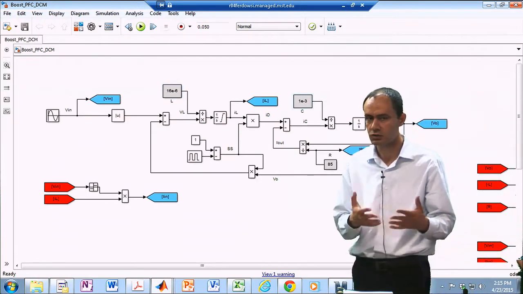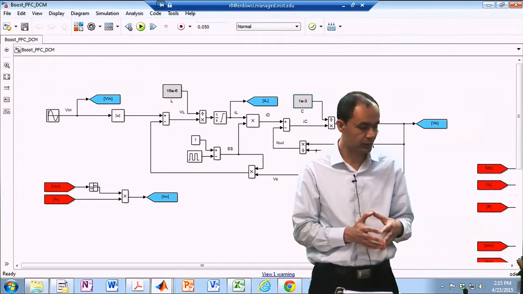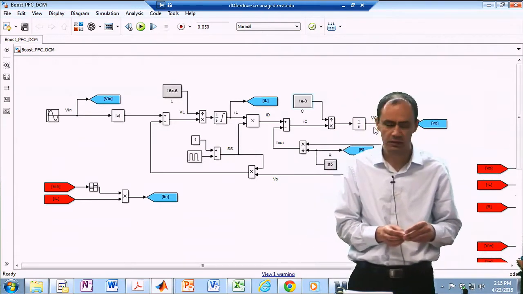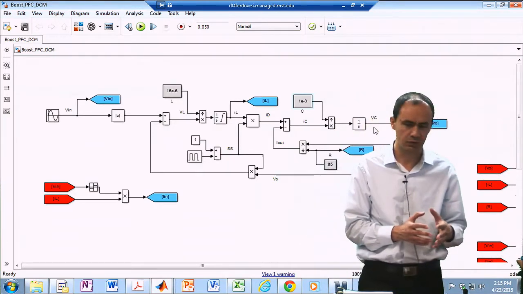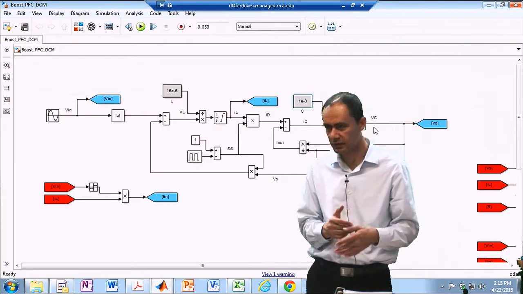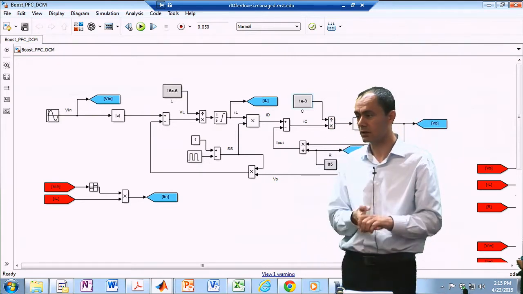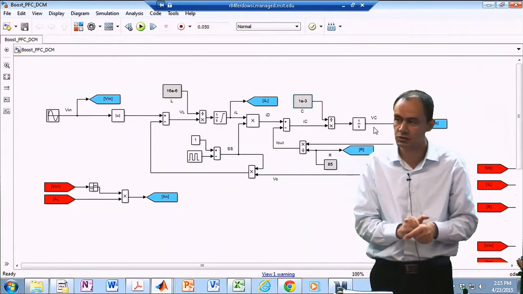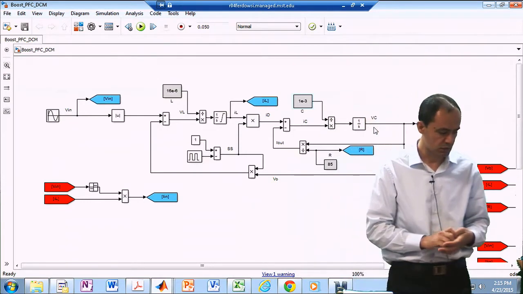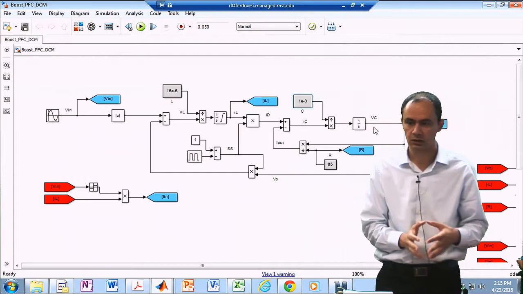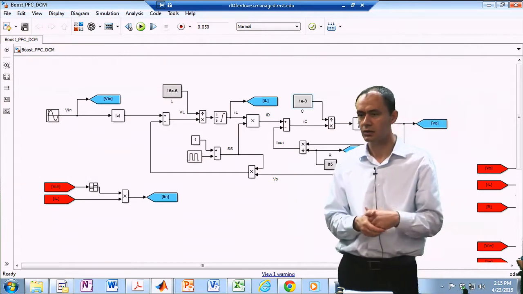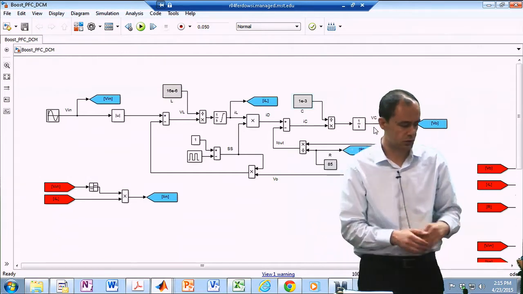So in the simulations that we had before, when we were looking at DC-DC converters, this output capacitor was usually around 10 microfarad or 20 or maybe even 50. But here it's like 1,000 microfarad. So you can see it's a relatively large capacitor because we are trying to reduce the 120 hertz ripple in the output voltage.